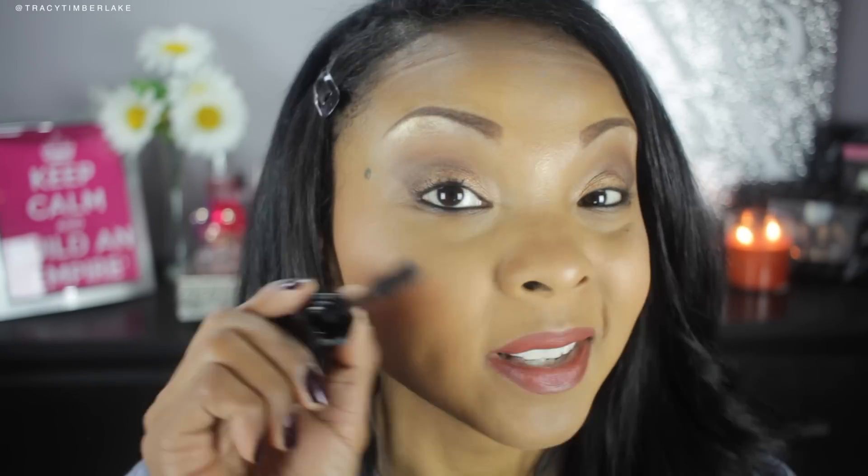So this is before — can't see anything — and then this is after. I love the brush because no product has gotten on my lids, since the bristles are short and stubby like my lashes. Sometimes I have a difficult time and the mascara gets on my eyelid because it goes through my lashes since my lashes are just that thin.